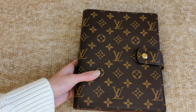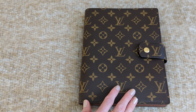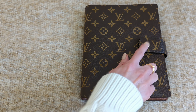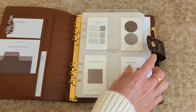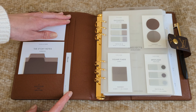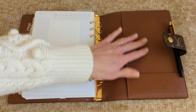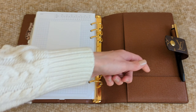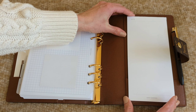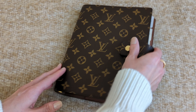Let's move on to the GM agenda. This is the GM, or large ring agenda, which is equivalent to an A5 planner. You would have to use A5 inserts for this one. It measures 7.1 by 8.7 inches. Again, you have the press stud closure with the gold hardware. When you open it up, you have a pocket in the front, another pocket behind that, your six rings, a slip pocket in the back, and another pocket as well. I have a notepad that I slipped into the back pocket and it fits perfectly. That is an overview of all three agendas.